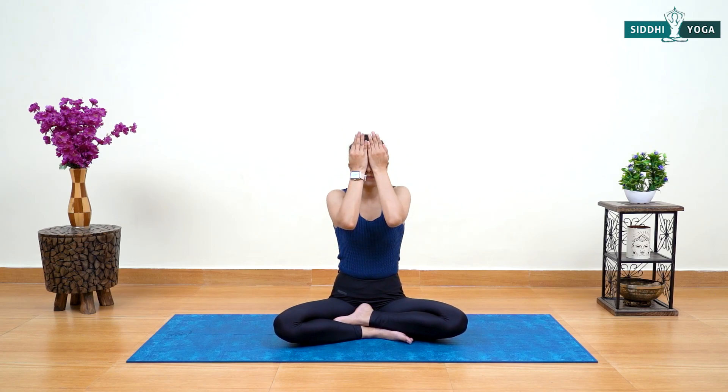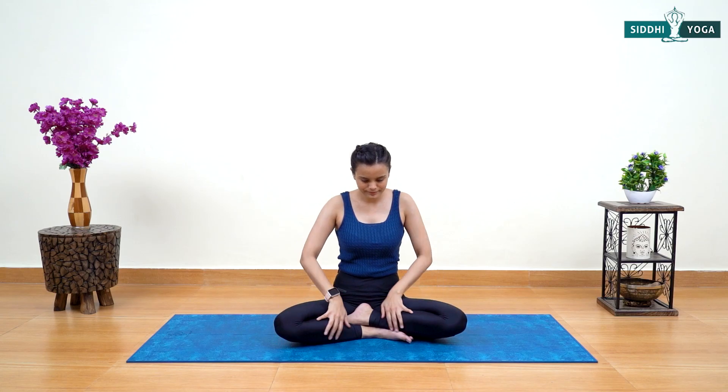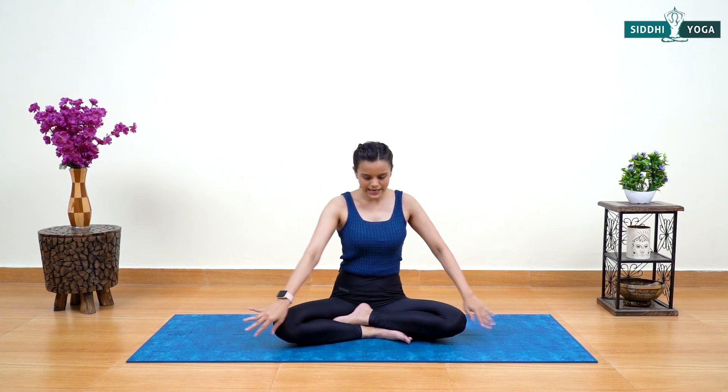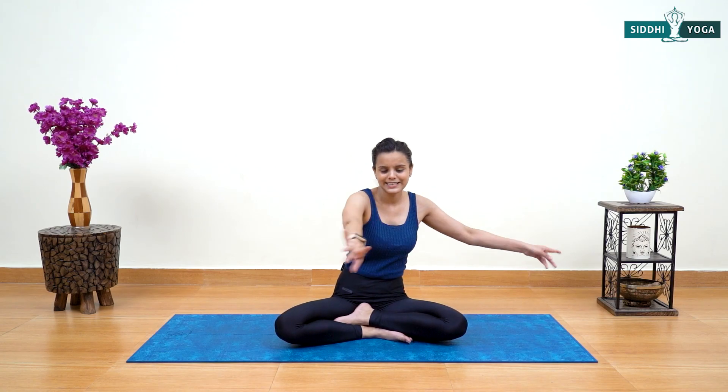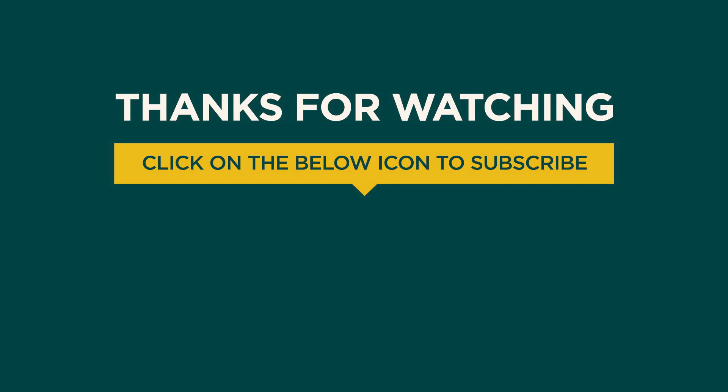Turn your palms and warm them with each other — rub and pray the heat towards your palms. Try to collect all the positive energies and vibes around your palms. Make a cup of your palms, touch your eyes — simply do not press them. Then touch your face and say: I'm fit and positive. Again warm your palms and do the dry friction on your body. Keep looking down to the mat. Open your eyes, collect all the negativity, clean your hands to the left side and feel like you are throwing all the negativity outside. Twist your spine side to side and come to neutral position. My name is Poli Parihar and you are learning with Siddhi Yoga. Hope you like the video — share your experience with us. Thank you so much.